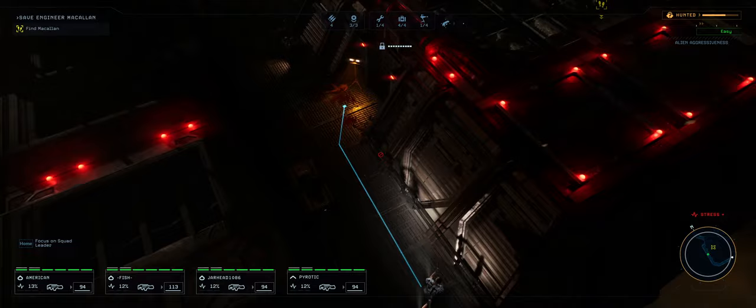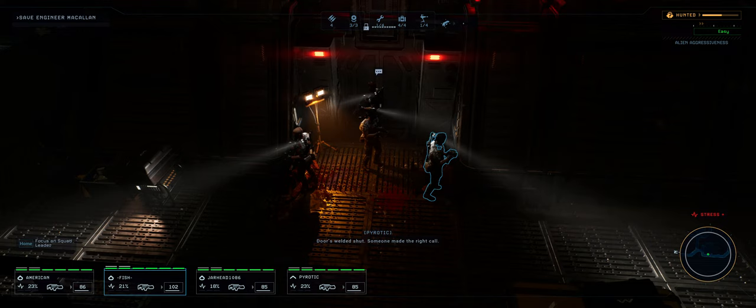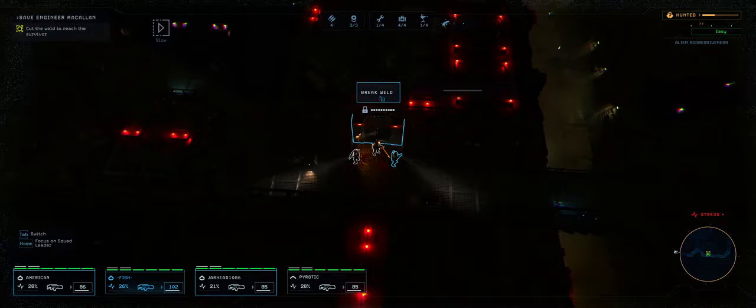It's a drone! We're too late for these poor souls. Killed from the inside. That way, no. Doors welded shut. Someone made the right call. Reading a personal transmitter on the other side. Could be a live one. All right, Marines. Get him out. Cut that door open. Breaking the wall.